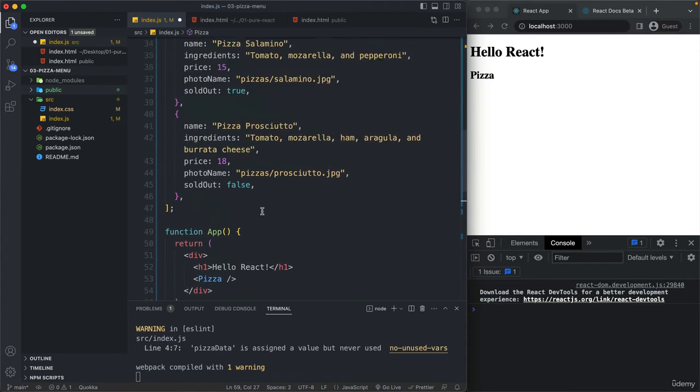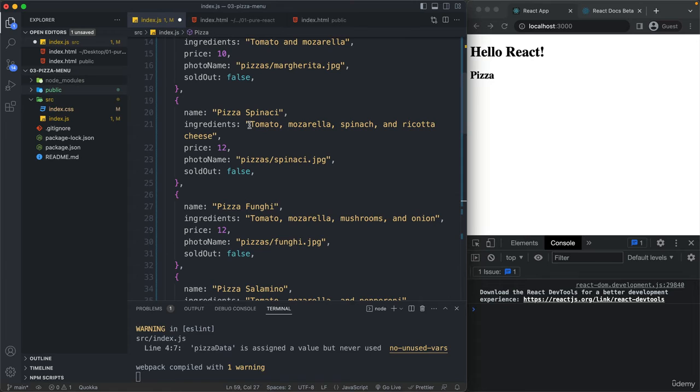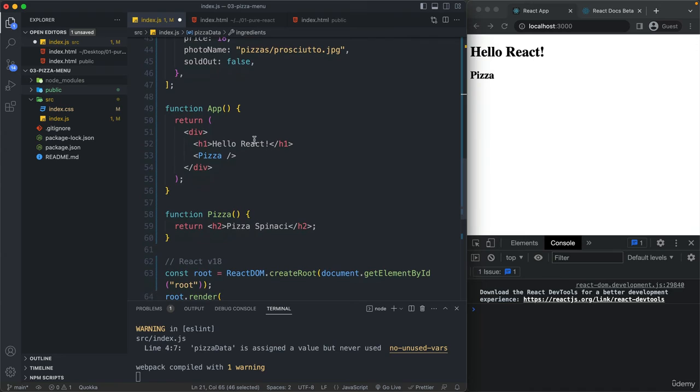And then let's also grab the ingredients. So let's just copy and paste all of this text. And notice that I'm really only interested in the text. We don't need, of course, these quotes, because again, this is just like writing HTML. And there you also don't need quotes, right? So here, let's create a paragraph.